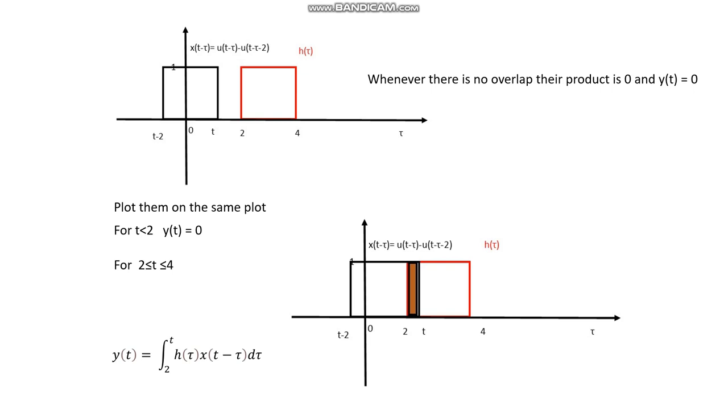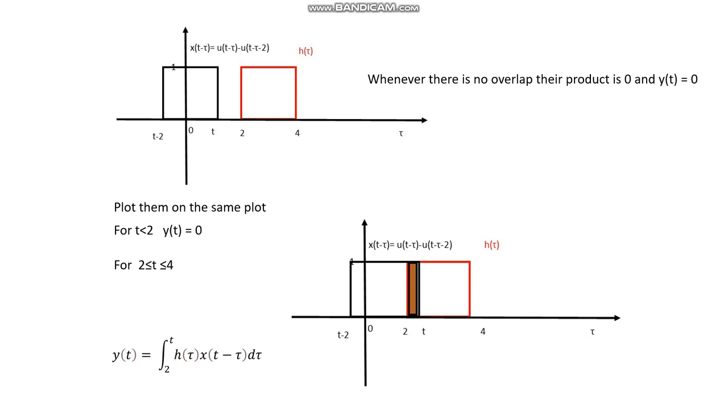If you start moving t to the right, t increases. So if we look at this plot, x of t minus tau is shifting to the right. We see that once t hits 2 or goes past 2, we begin to have an overlap of the two plots, which means that there's a non-zero region where both of those terms are non-zero, and the integral is going to have a non-zero value. And now that region goes from 2 till t. So that gives us the first integral for this y of t. It's from 2 to t of h of tau x of t minus tau d tau.